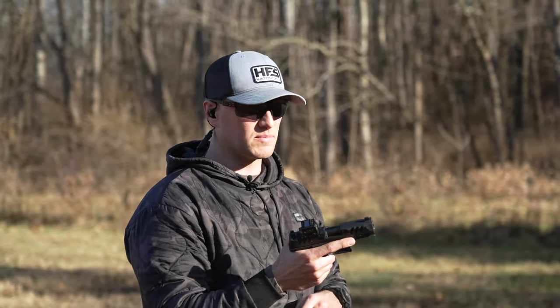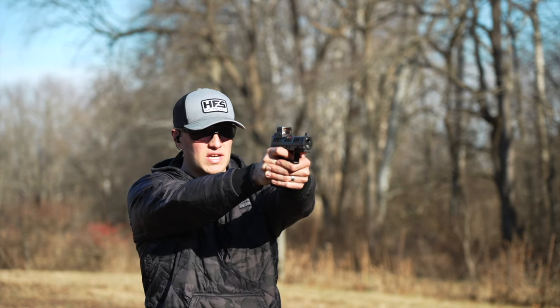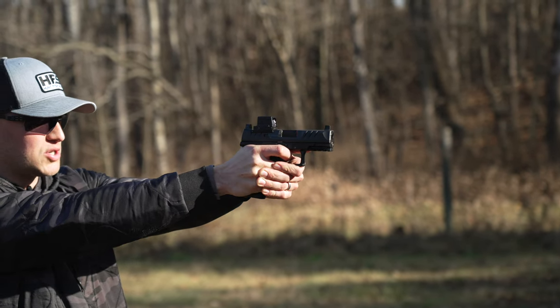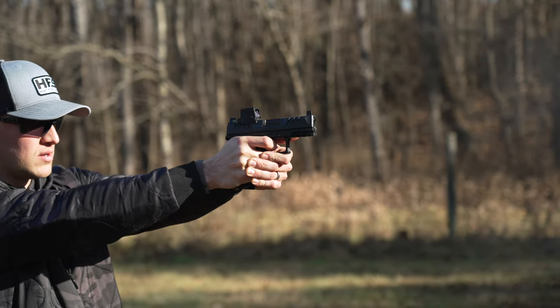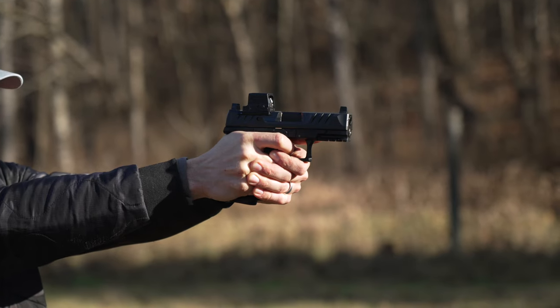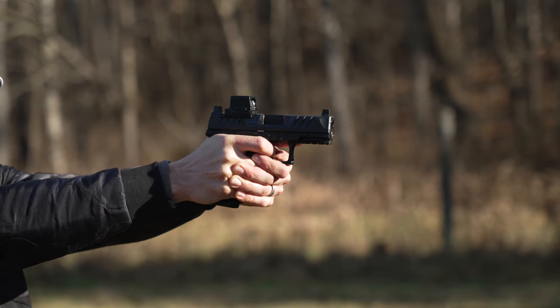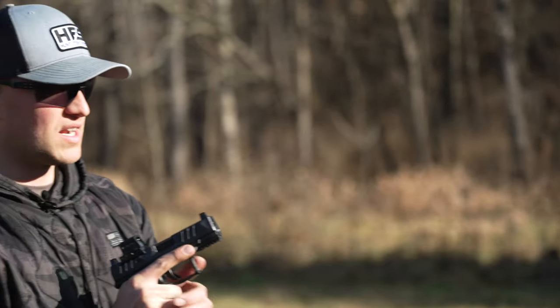It does have a short reset, but I'm gonna walk through the trigger now under actual live fire. So here you have your take up, and I'm hitting some resistance, come back. And I'm actually hitting a little bit of mush right there. Okay, and then there's like a wall back here. And then it's defined. So you're gonna get resistance on your take up, a little bit more resistance, so it's almost like a first wall, some people like to say, and you hit an actual wall at the end. And it's crisp once you get there, but you have to get there first.